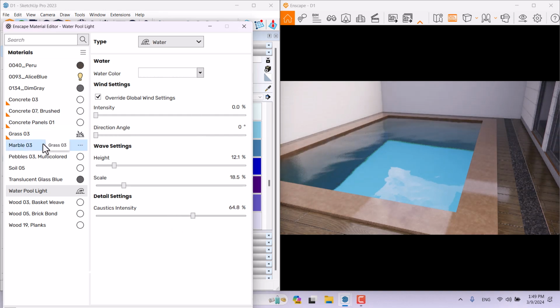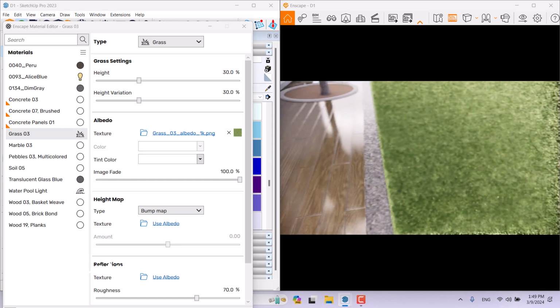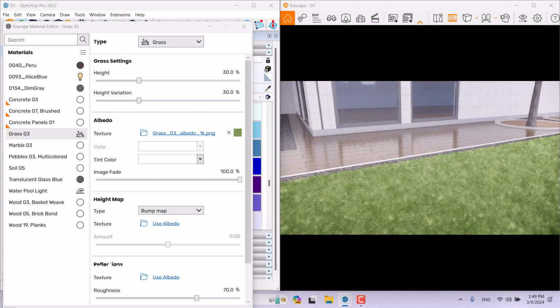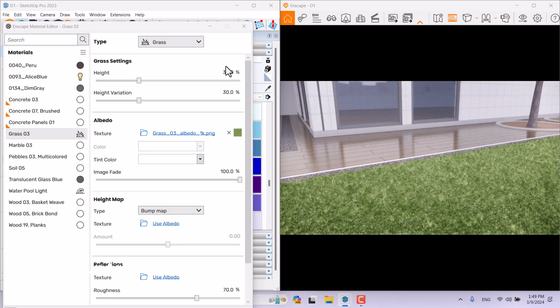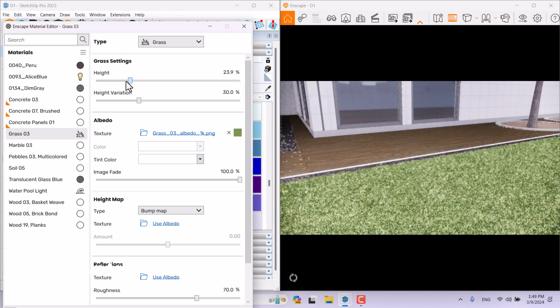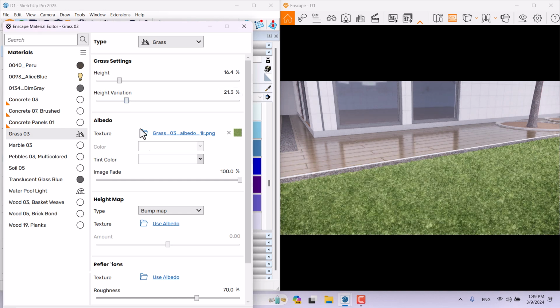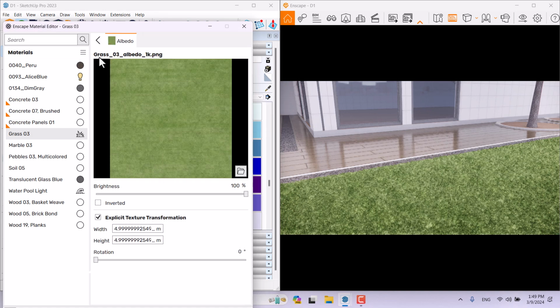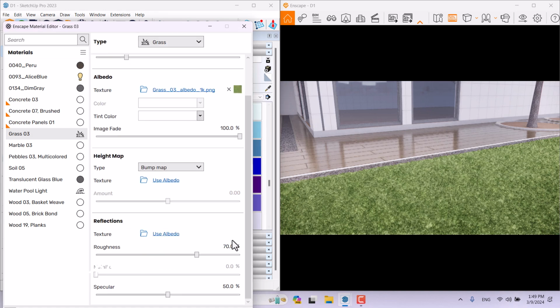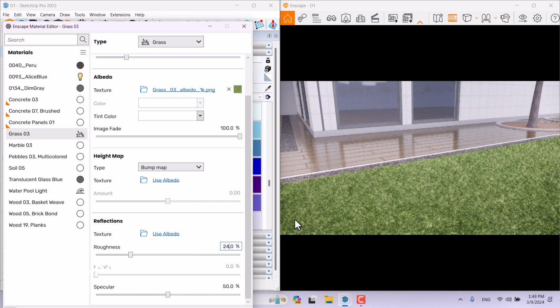So everything is done in here. Glass number 3 is my glass in here, so I can change it very simply and easily. First of all, I'm going to reduce the height of it. After that, I'm going to reduce the height variation again to see these stone details in here. About the texture, texture is not really important in glasses, but you can reduce your roughness to 24 and it helps you to create better, realistic renders.